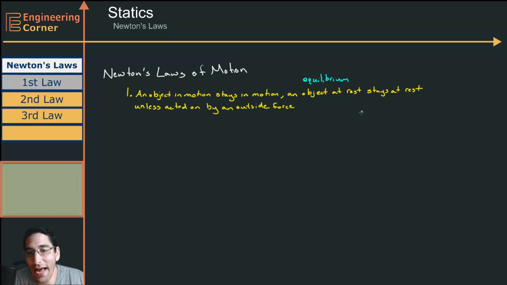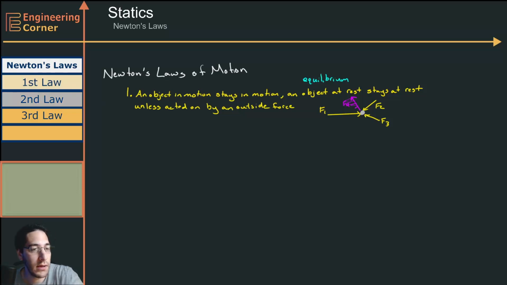What this means, let's say I have some object right here, and I have a couple of forces that are applied to it, say F1, F2, and F3. I'm going to tell you that this is in equilibrium, it's not moving, and it will remain in equilibrium unless I have another force that is applied to it, say F4, and because this is applied to an object that's in equilibrium, it will no longer be in equilibrium and it will start to move. So in statics, we're trying to avoid this, or we're trying to figure out what forces we need to keep our objects in equilibrium.